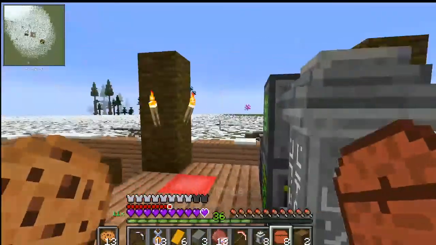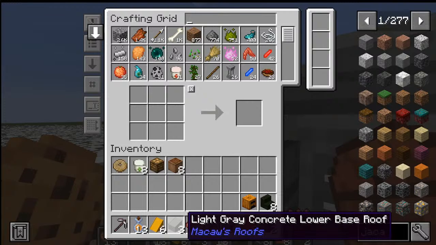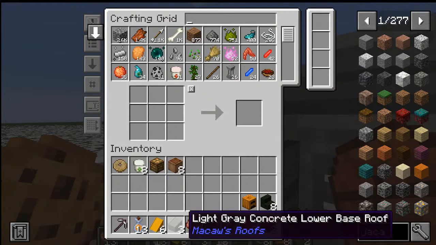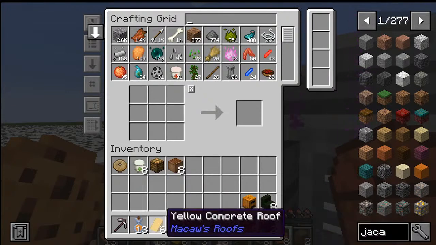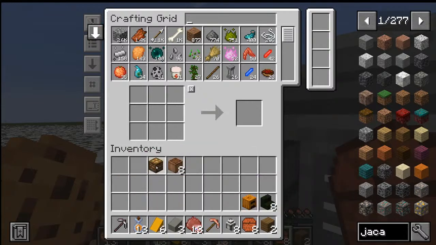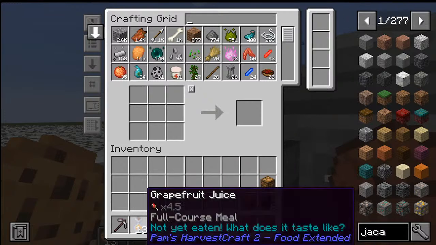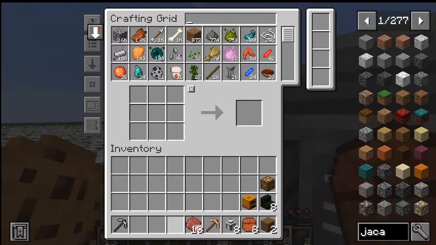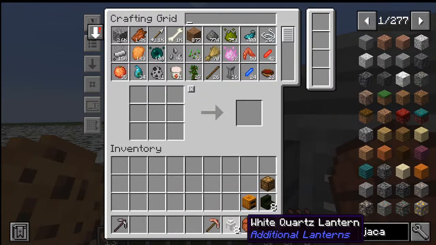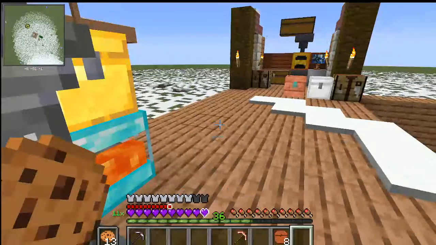And we'll pop this, see what we get, see some more lanterns, which is always good. Oh, and we're finally getting some roofs from McCaw's roofs. Obviously, we've just added that, so that's pretty cool. Although I think these might end up being really rubbish, because obviously we're only getting a few at a time. Donut, yogurt, onion crate, I'm also going to probably use there. Cocoa bean stack, no. At least not in this goblin village.